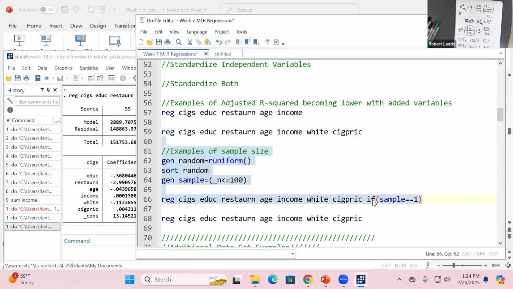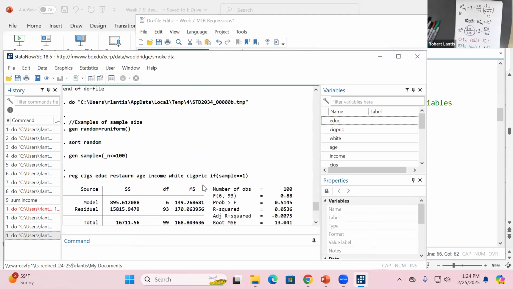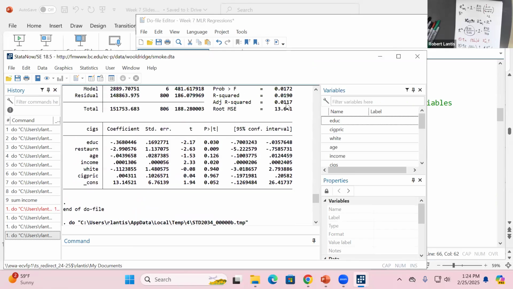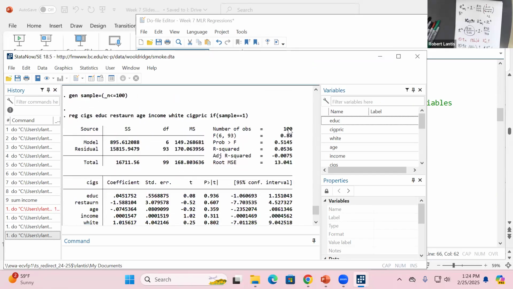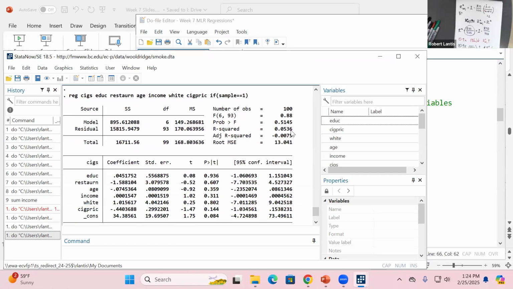Here I'm going the opposite direction. I'm getting a smaller data set. So what's going to happen? The gap between my R squared and adjusted R squared is going to get larger, right? So if I go ahead and run this, sure enough, my R squared before was 0.019, adjusted was 0.011. Well, the R squared did change here. It was a different sample. But what we're really focusing on is the gap in between these two. Instead of 0.005, now it's almost 0.06. And we get this really weird thing where if I have a small sample size, notice what happens to my adjusted R squared? It becomes negative.